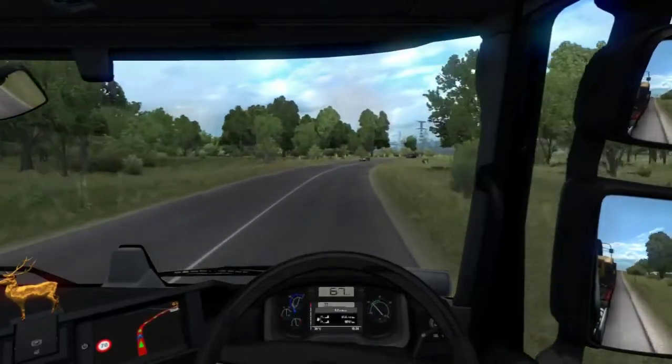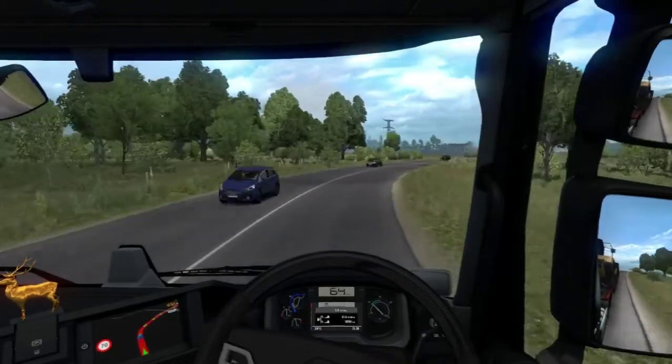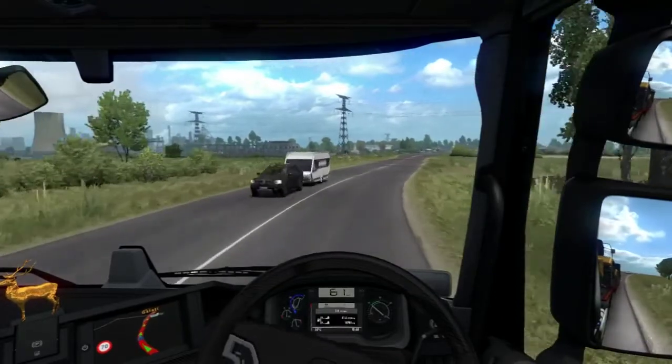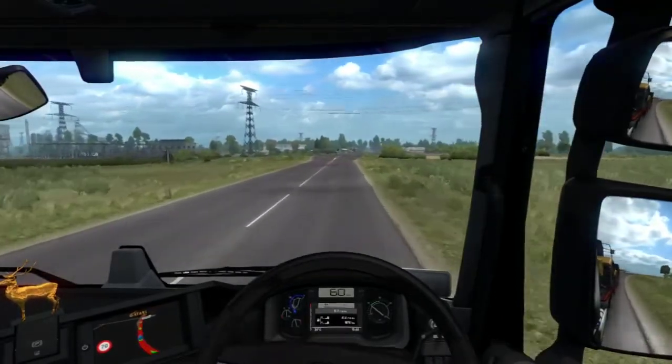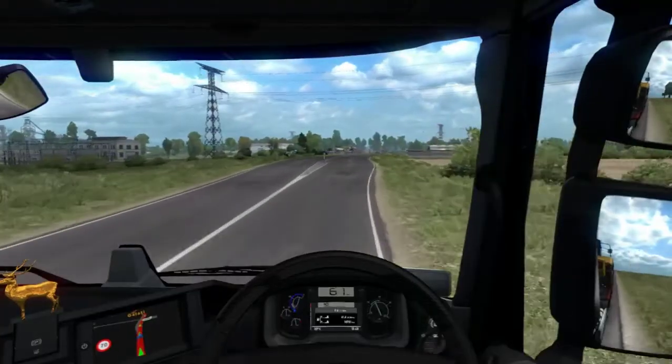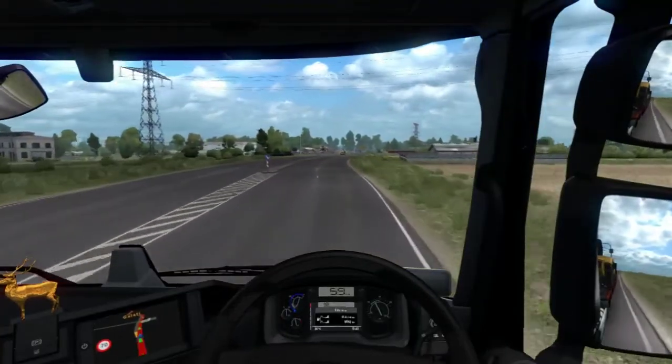Don't know. Looks like we've got a fire up ahead. No, just a smoky old chimney. Looks like Sheffield, or how it used to.